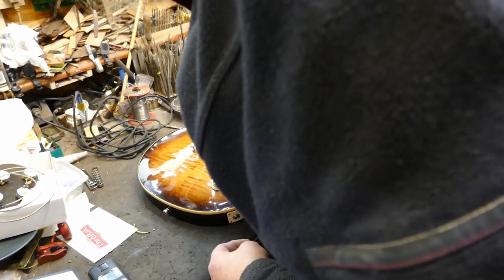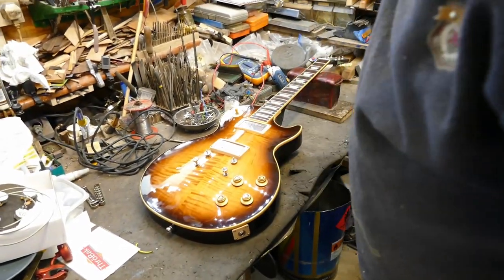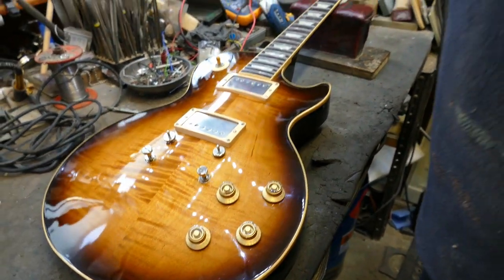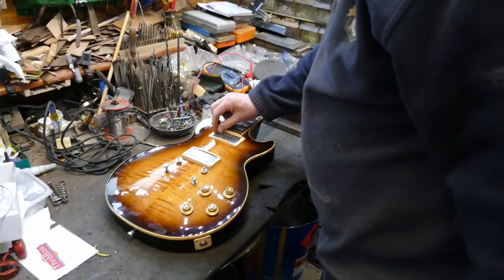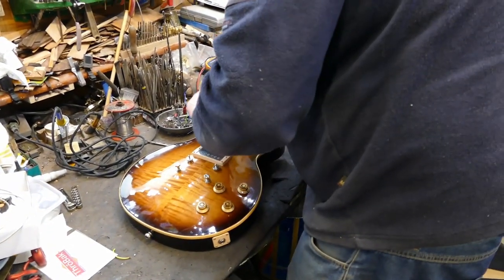I've no idea. Wish you'd get out of the way so we could see the guitar. It's just a guitar. It's a Les Paul guitar. Yeah, it's not a bad looking guitar. No, it's fine. Quite nice colours. Yes, nice. Nothing wrong with it. Very good. Yep.